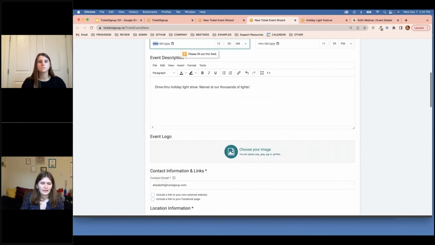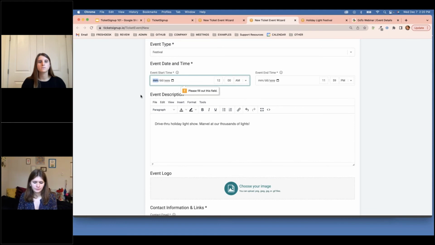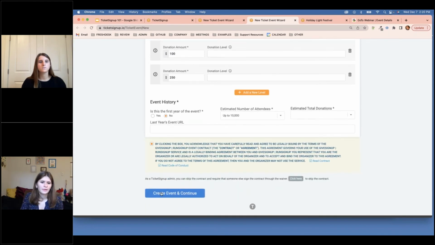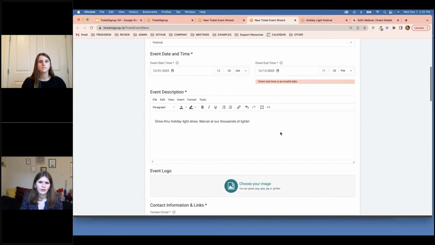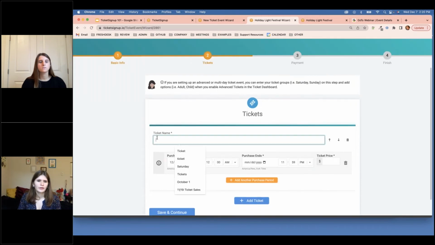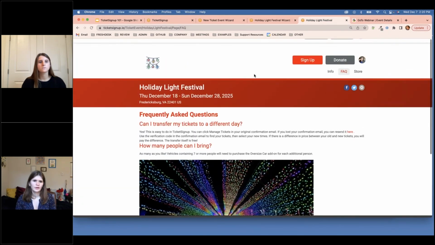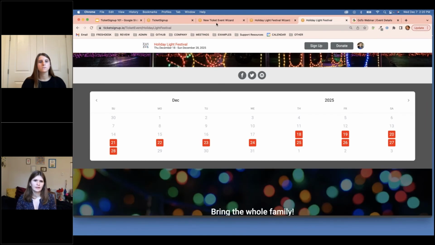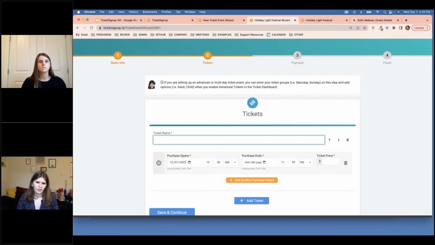And then when you go to create your event, I've got to put my event date in. So when you go to create your event, you're going to be able to create your tickets right here, struggling with dates today, right here in step 2. So again, if you're doing an advanced event like this one that I'm creating, because like I showed, we have a bunch of different ticket groups here across different days, you really don't need to spend much time creating tickets in the wizard because you're just going to create groups later on.